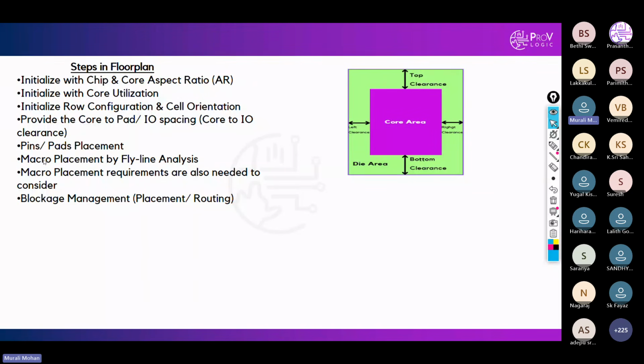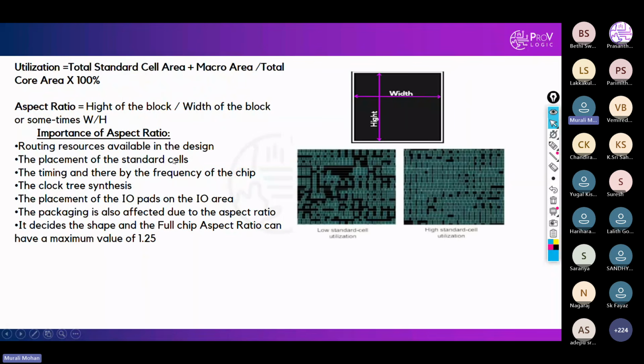Here for macro placement, we are using flyline analysis. We are doing flyline analysis to place the macros, and we want to consider all the connections and everything that is there, otherwise it will end up with a congestion issue.